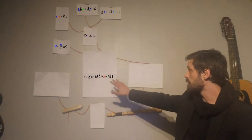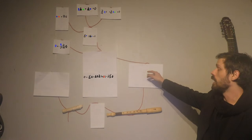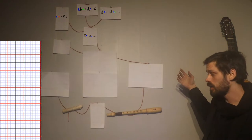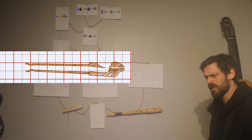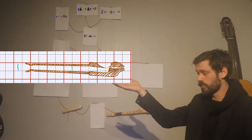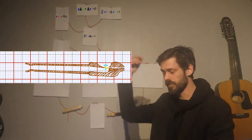You can also use Webster's horn equation and the acoustic wave equation a bit woosie-woosie in order to derive numbers such as the terminating impedance, reflectance, numbers. And what's neat about the flute is that it actually behaves quite like a transmission line, because you have some AC driver, which is the edge tone phenomenon, and then you have the bore, and you have the ends that are coupled to the field.